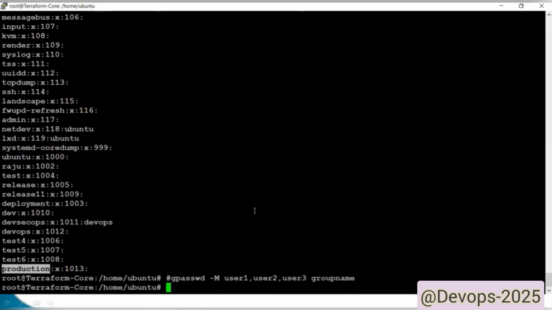So now gpasswd, I can give -M. Then the usernames: test4 is the user, comma test5, comma test6. Three users I am adding at a time to the production group.